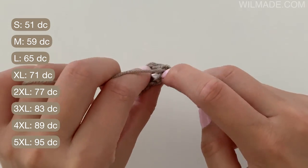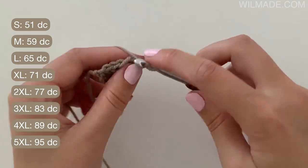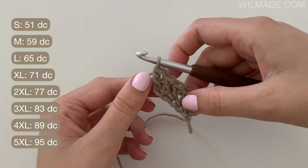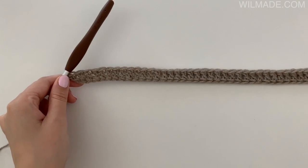Or if you don't know how to make this, you can also start with chains and work double crochet stitches into the chain. I highly recommend to use foundation double crochet because it's more stretchy. So go ahead and work 51 foundation double crochet and I'll see you at the end.